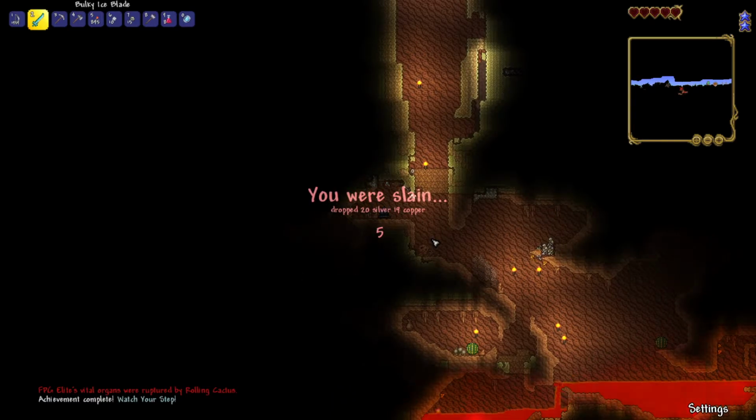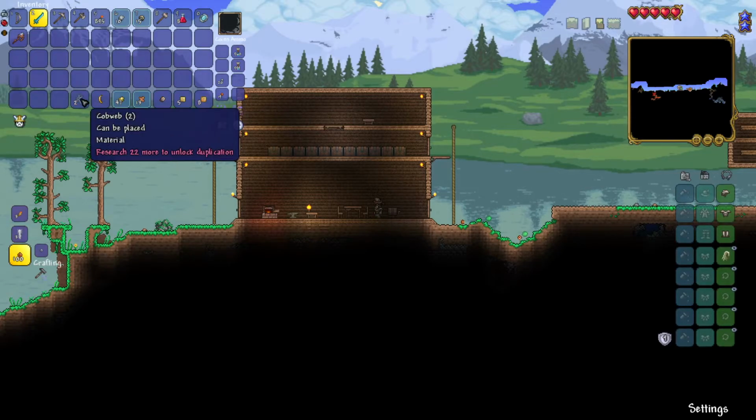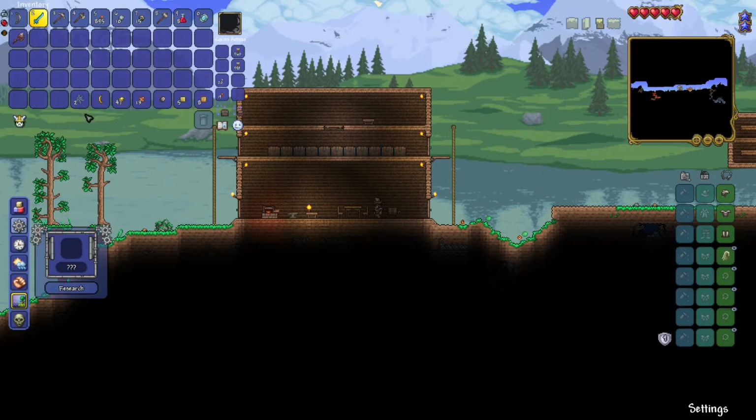What was that? Rolling cactus. Oh my gosh. We need to get some hearts because we die very easily. What do we get? Cobwebs. Gold. Go and research these because we don't need them. Let's research these. Research all of these. We have that research. So research them, just research that, put that in the bin.